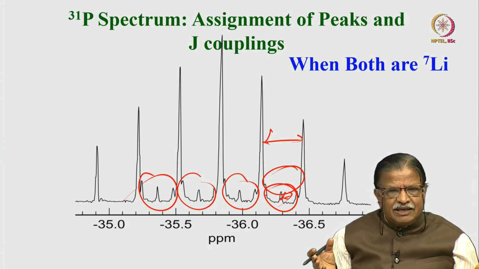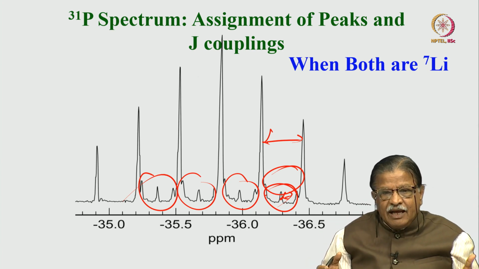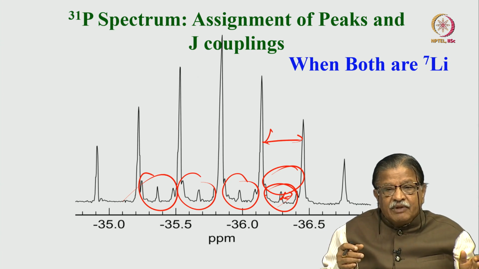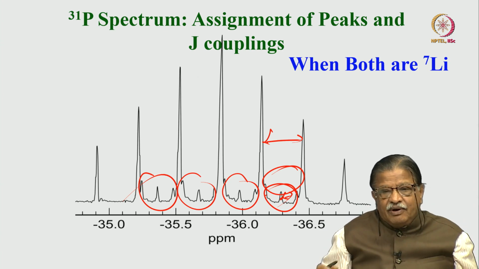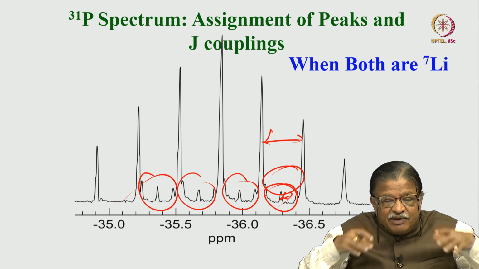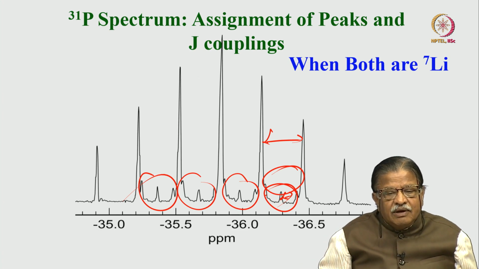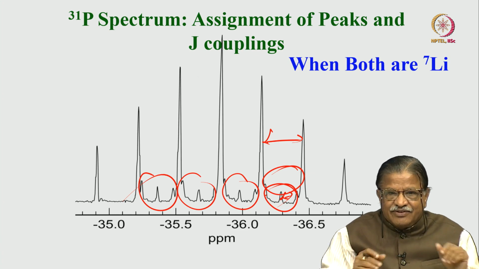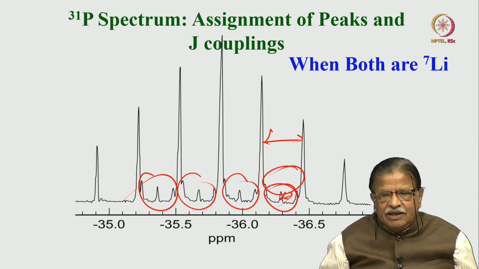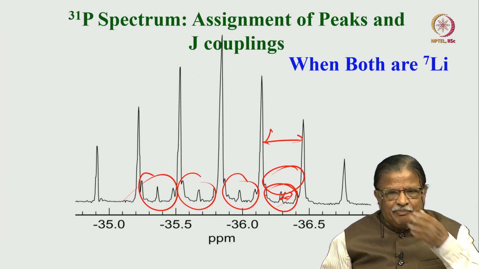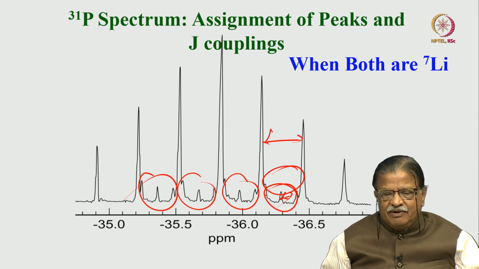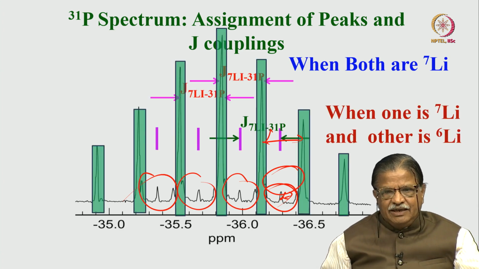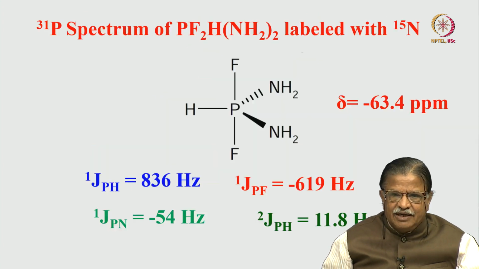So, we understand this is a simple molecule. The spectrum appears very simple, but you need to use the isotopic abundance, spins of different isotopes and get the multiplicity pattern to make the assignment. So, we could easily assign both the peaks coming because of coupling to lithium 6 and lithium 7 with phosphorus. So, this is done very easily.